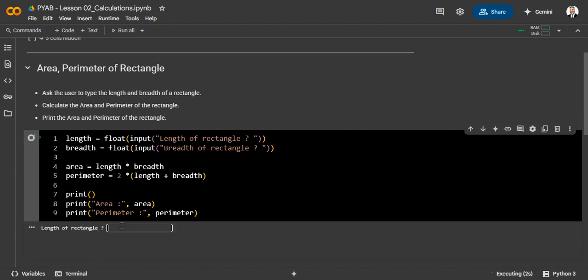Length 5.5. Breadth 2.2. So you can see the area and perimeter calculator. You can take a calculator, double check whether it is correct or not. Okay, so area and perimeter calculation, this is how we do it. Here we use the multiply sign, and there is a plus, which is another operator, and we put a bracket here for us to calculate length plus breadth first before times by 2. So that's this quick example of area and perimeter of a rectangle.